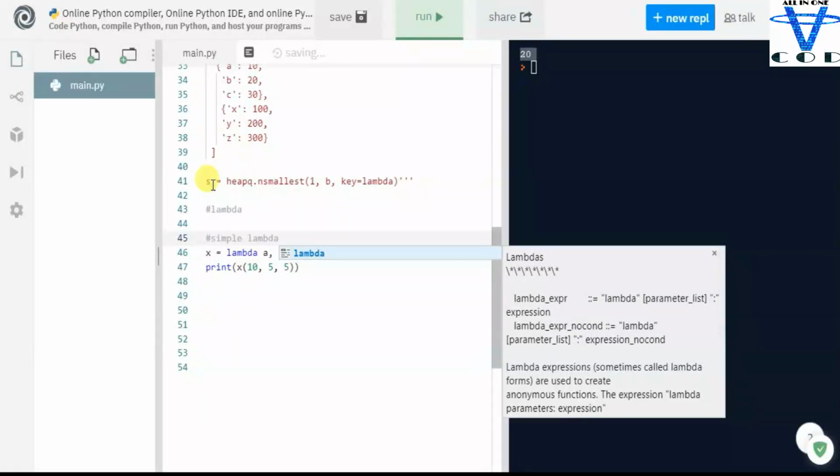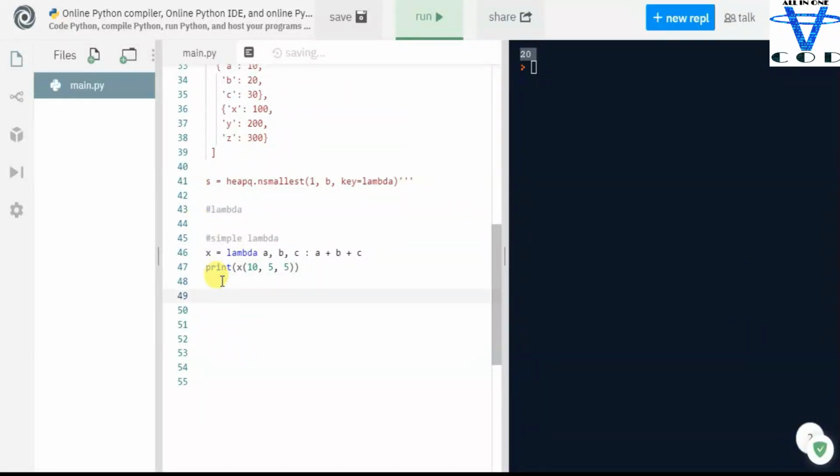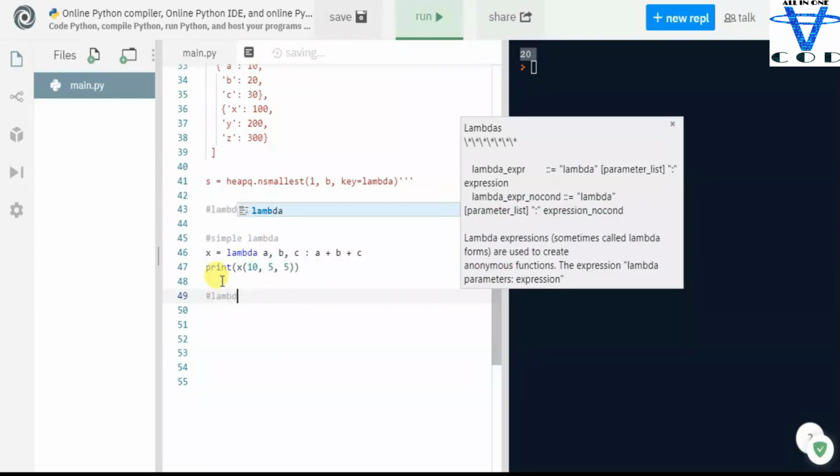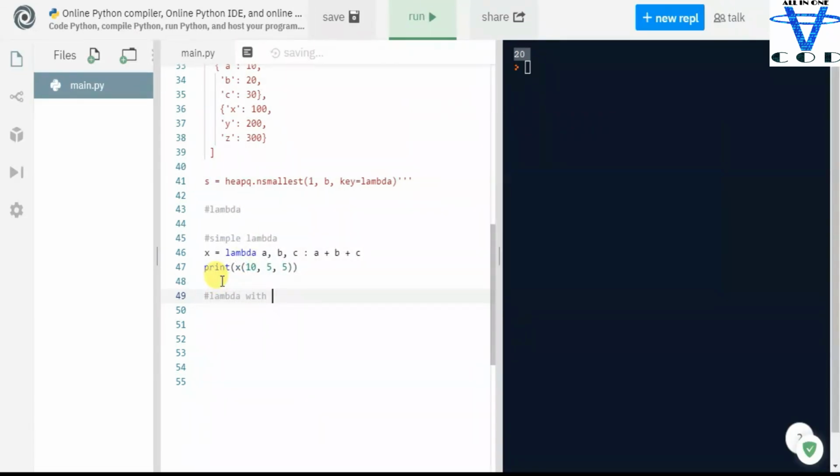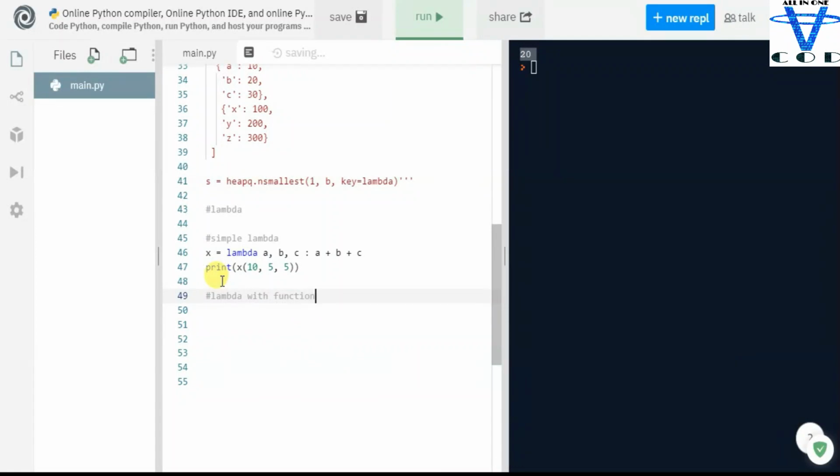And now let's talk about lambda with a function. Let's create a function, def fun, and pass the value of n, and let's just return a lambda, returning a plus 5.